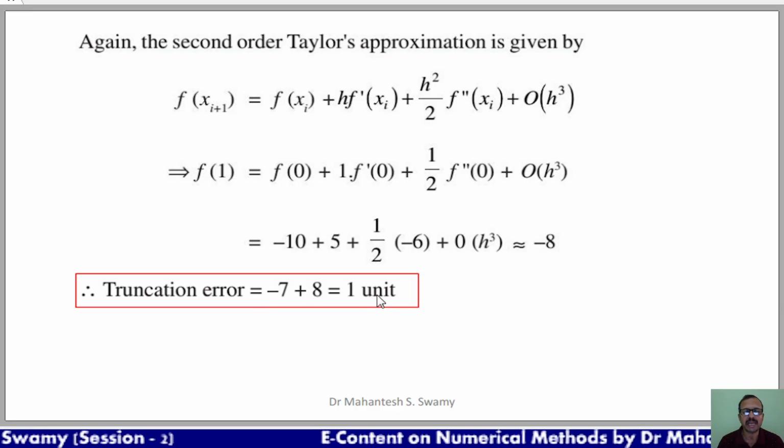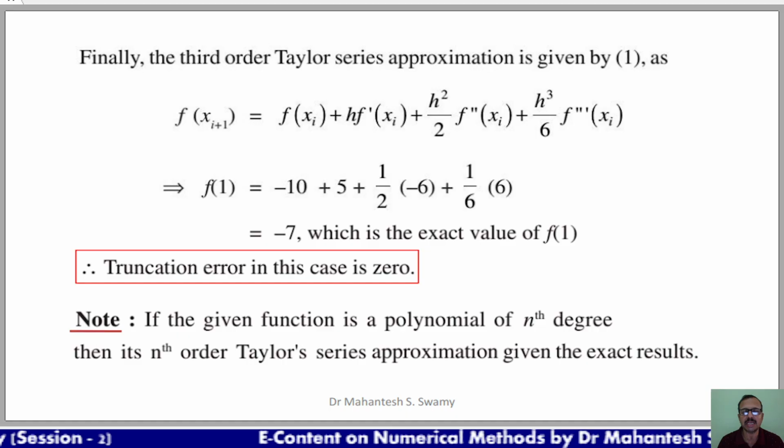You see the error is decreasing in its magnitude as we are considering more and more terms in the Taylor series. Finally, you look at the Taylor series expansion with the term of degree 3. This is called third order Taylor series. So it is containing 4 terms in total, and the last term is h cube. In this, you substitute all the known values, you will end with the answer minus 7 here, and this minus 7 is transferred to this side, it is plus 7, but f of 1 is minus 7 and this is coming here minus 7. So plus 7 minus 7 is going to be 0.